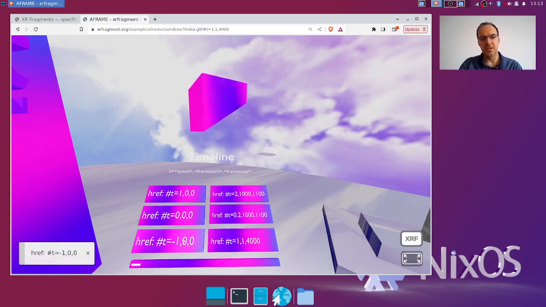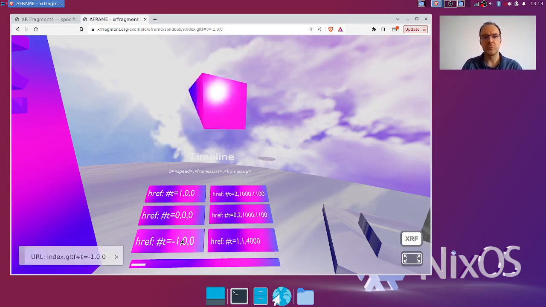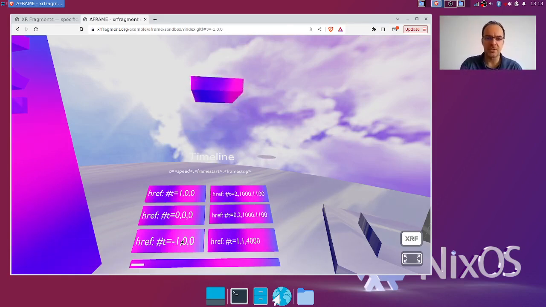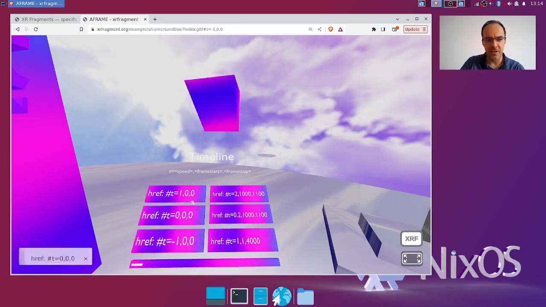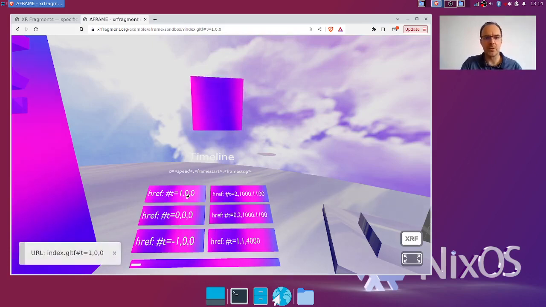Another cool thing is that setting the speed to -1 sort of reverses the direction. Check this out. You see the cube above the timeline just reversed its direction, and we can make it go forward by pressing this one, and here it's going forward.